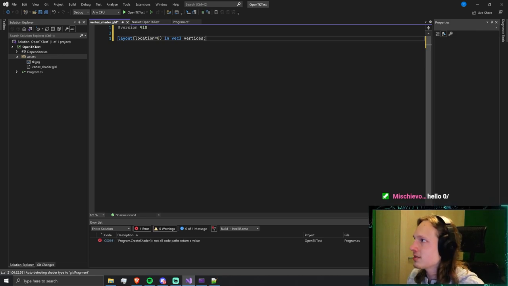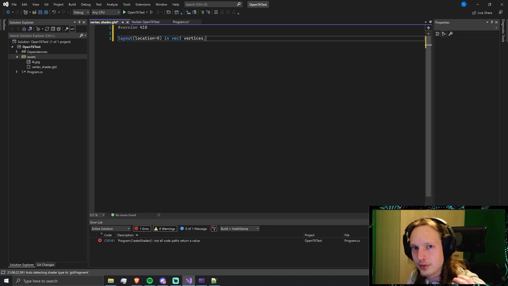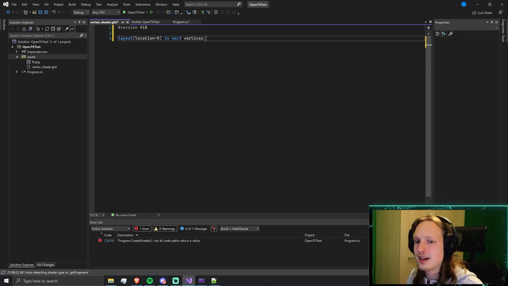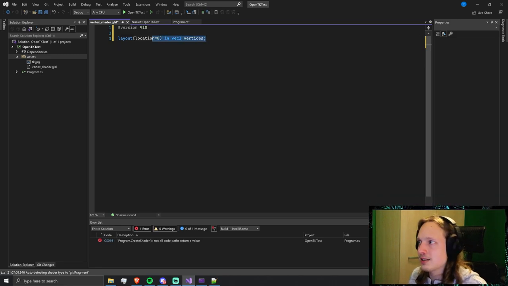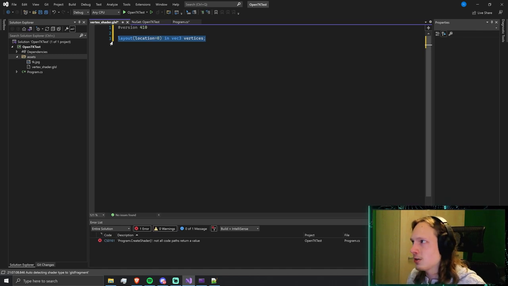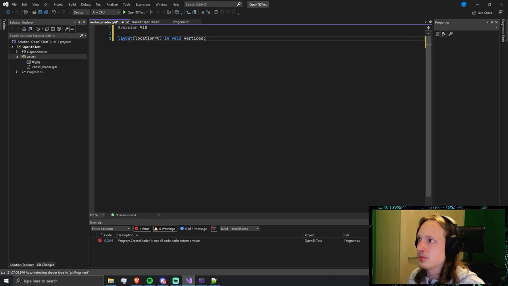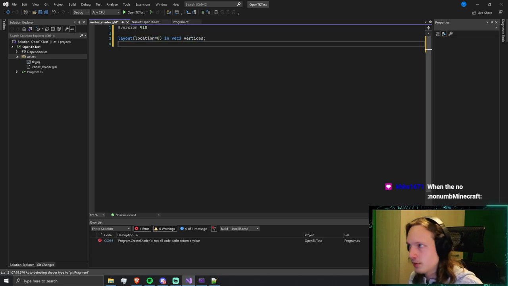Now, this vertex shader, as it is called, and as it might suggest, will be run for every single vertex. So that is why this is not any form of array, because this whole shader is just run 3 times, once for every single vertex. So it will only input 1 vertex. Right, we also need something similar.